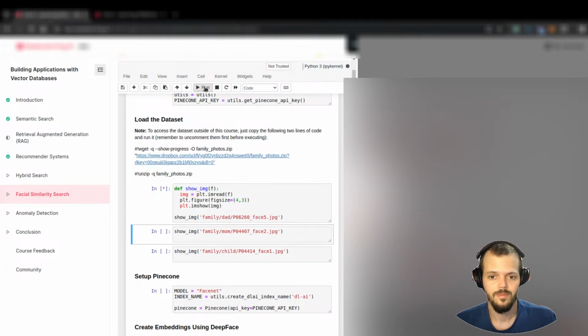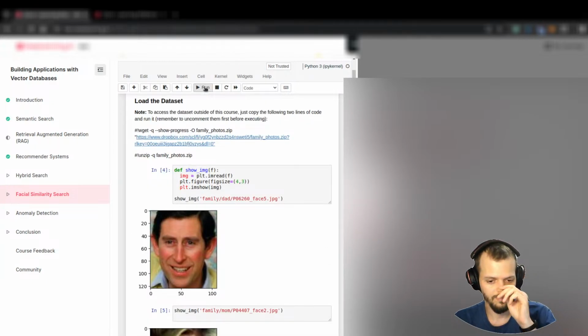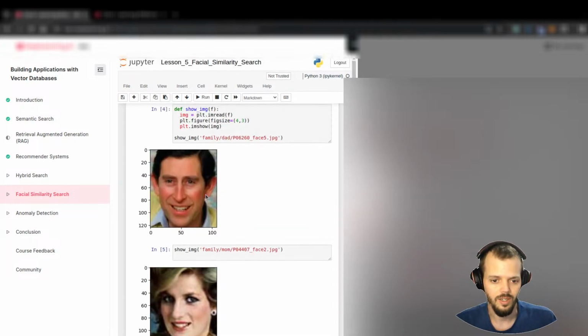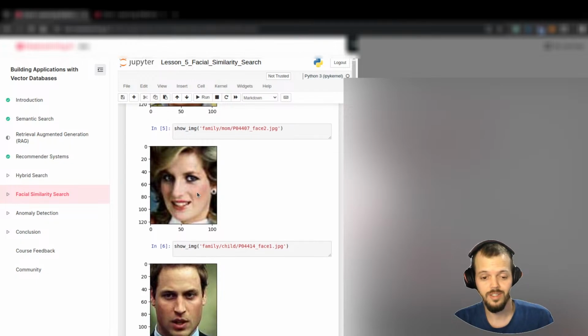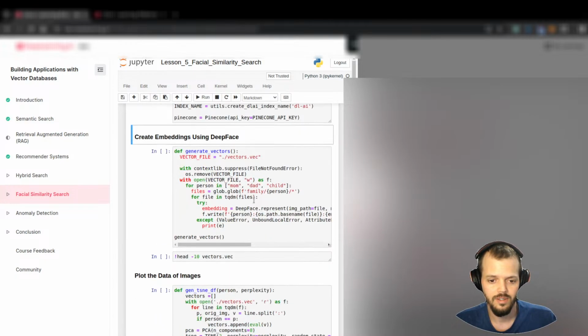Let's have some fun. We're going to build a facial similarity search system to compute which parent looks most like their child. So we'll take a father. Sí, pues aquí tendremos el príncipe Carlos, la Diana y el príncipe, bueno, sí, príncipe Carlos, básicamente. Utilizaremos el modelo FaceNet. We'll take a mother and we'll take one child and see whether the child looks more like their father. Y aquí pues generaremos vectores.